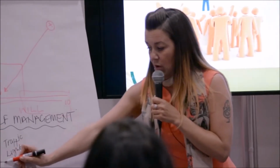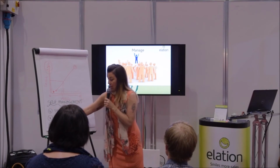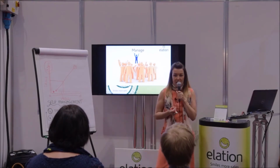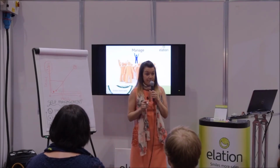You let them know that if you are in the amber for more than a period of 2 weeks, this will be the consequence. If you are in the red for more than a period of 2 weeks, this will be the consequence. Your requirement as an individual is to move yourself up that traffic light system and maintain your performance in the green. You take ownership of that as an individual. They then have a responsibility to manage themselves and they know what success looks like.